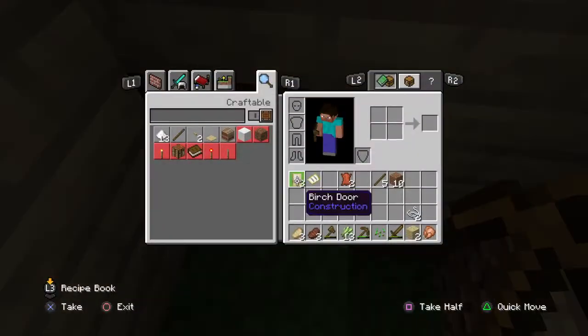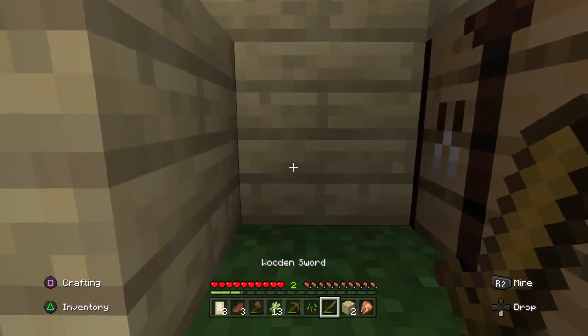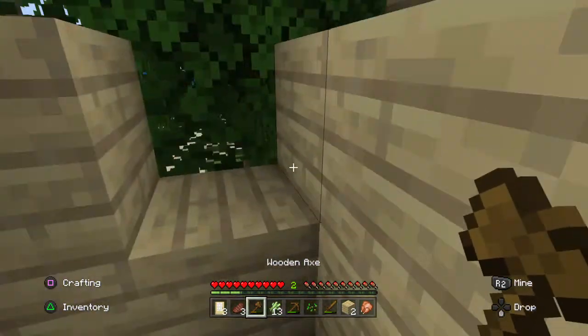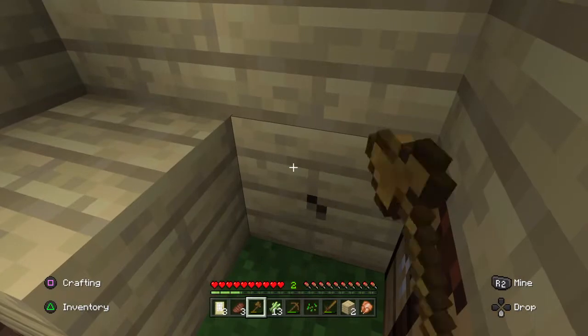I'll make a birch door. I didn't mean to make three, but fine, I guess. And where should I make my door? I think I'll make it right here.